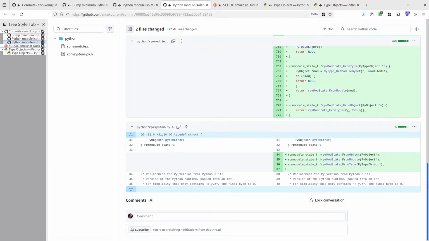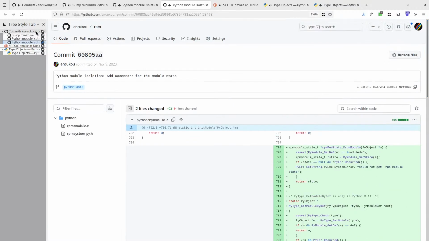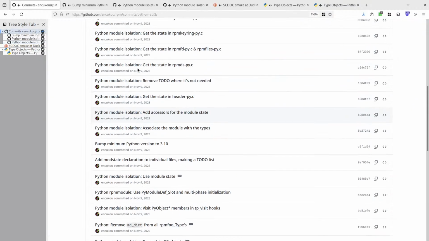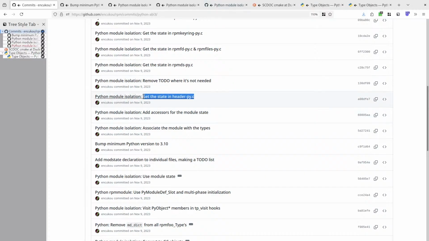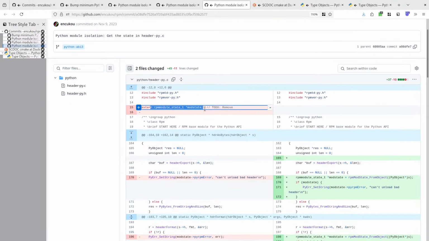And next up is adding accessors for the module state. And this one will be tricky. Let's first look at one of the other ones. So get the state in header py.c. This is how removing access to the global module state will look.